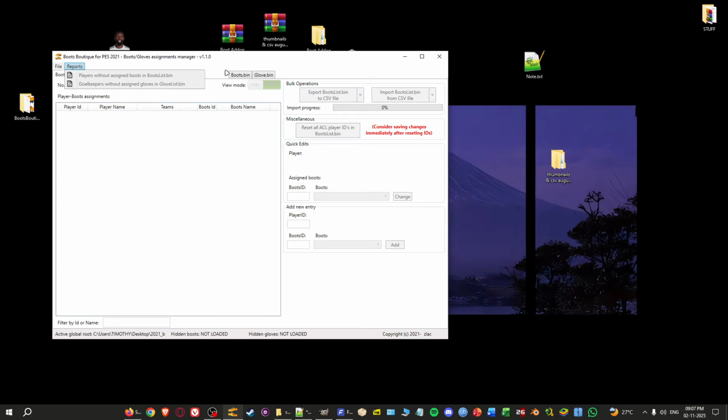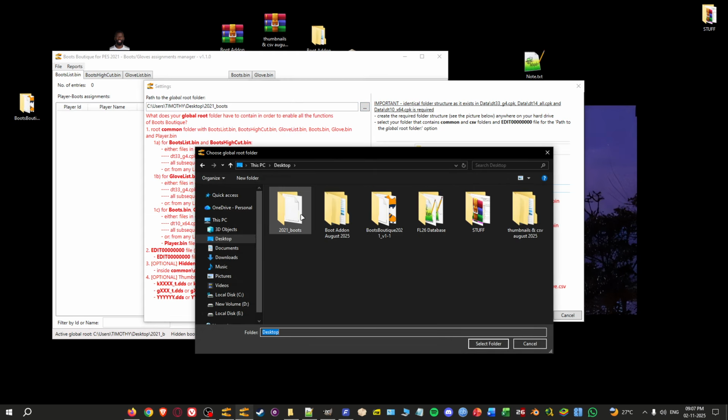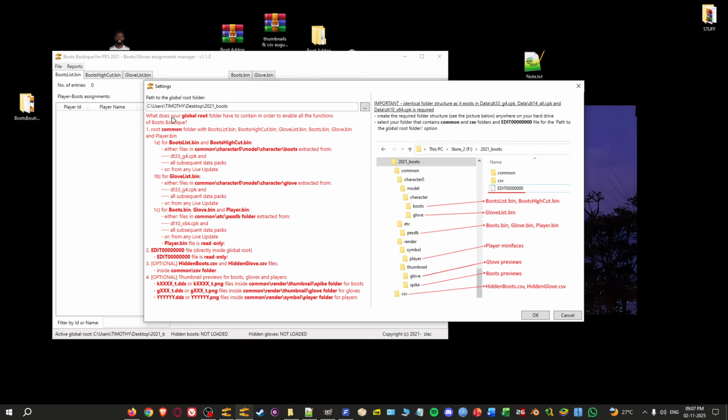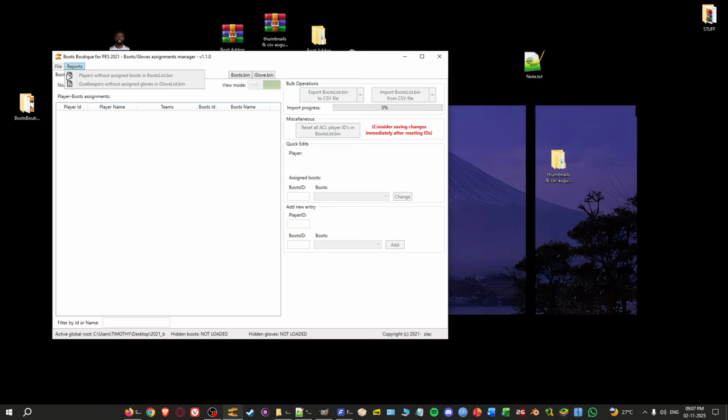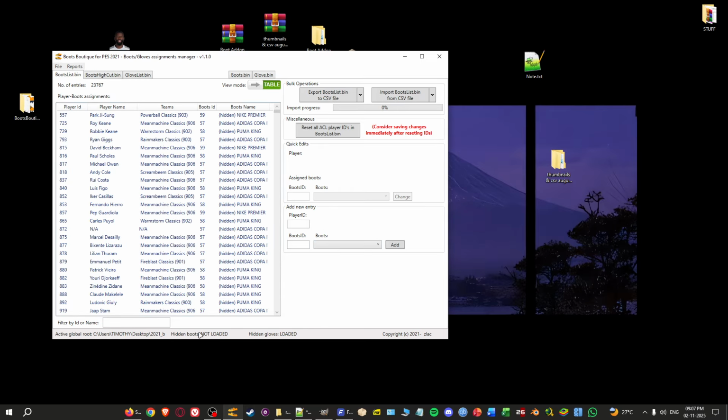Now open Boots Boutique. Now you should see an error, so I'll just show you how to get rid of it. Again, go to file, go to settings. Again, if you want, you don't have to do this, but click on Boots, click select. Make sure this is loaded here. Click OK and click open files. Now you should get this right here. This is the warning you should get. It's a simple fix. If you can see it over here written not loaded, it's a very simple fix.